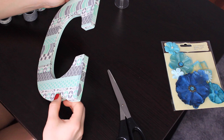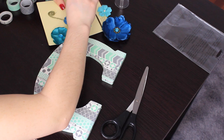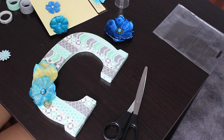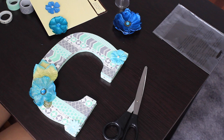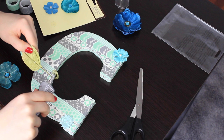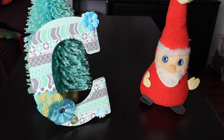So now it's time to get your embellishments. You can use gems, jewels, beads, whatever you would like. I chose fake flowers — I'm obsessed with fake flowers. I decided to put this leaf and stem on, and then I saw that flower and I thought it would be perfect, and then I decided why not add a couple more little flowers. I used goop glue instead of hot glue, which is actually a lot better. So I'm just gluing the flowers on and then they're set to go. The letter is complete — it was a lot of fun and it's just so cute. I think it's a really nice gift idea.